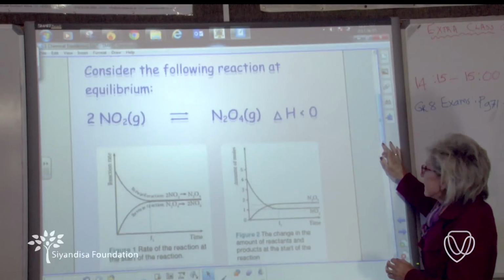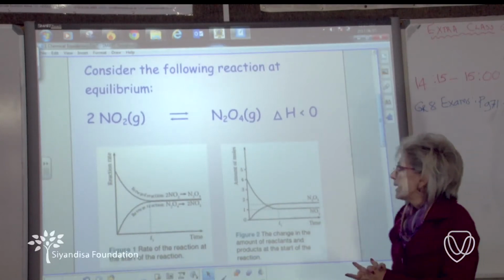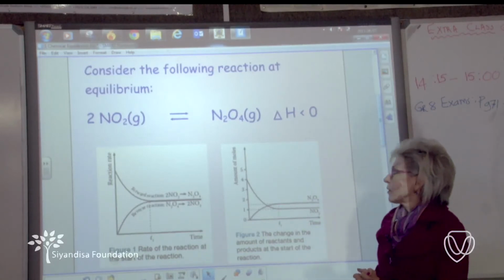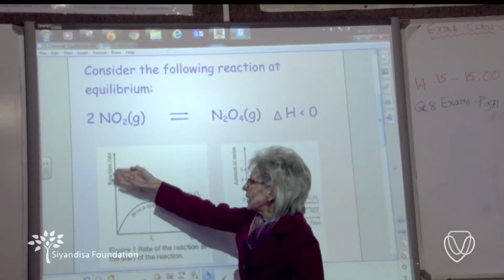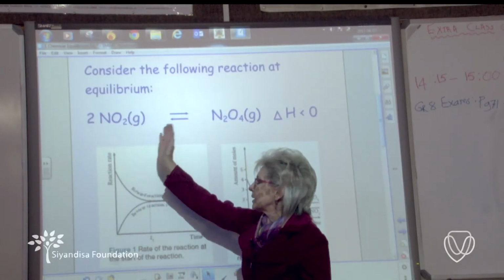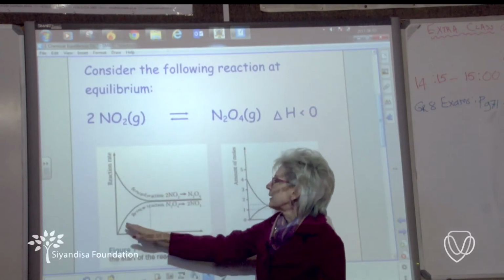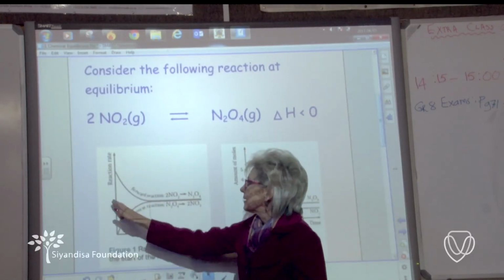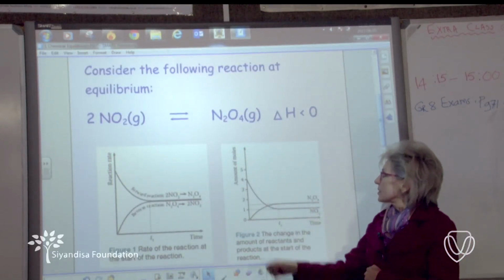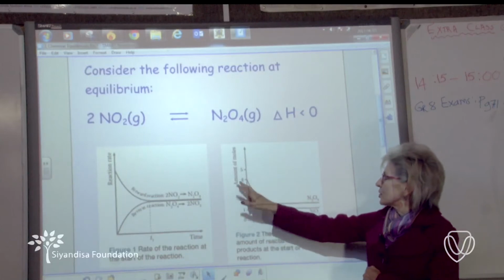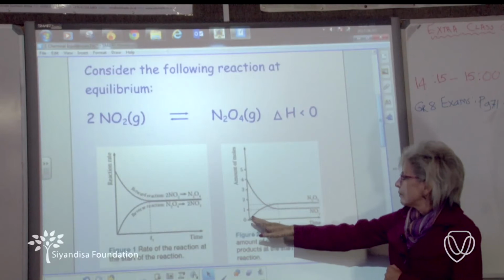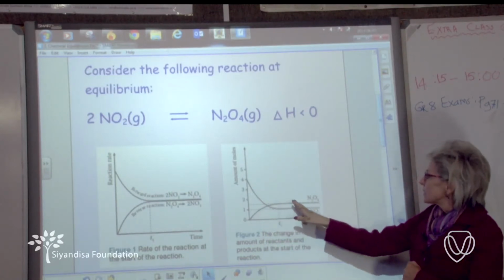If we look at the two possible graphs that can be drawn, the one for rate, it doesn't matter at what value the forward reaction starts. It always starts at the maximum value, and then it lowers until it reaches equilibrium. And at this point, the rates of the two reactions will be equal. And then with the amounts, let's say you started off with 4 mole of the reactant, it becomes less, and the amount of mole of your product becomes more.